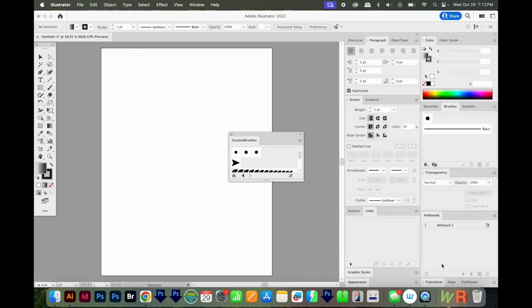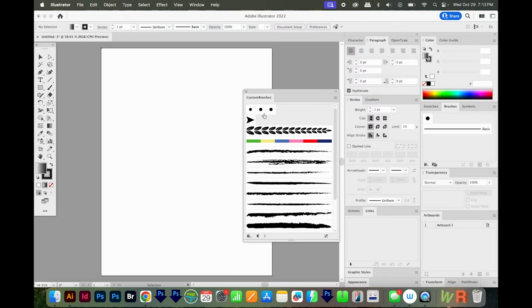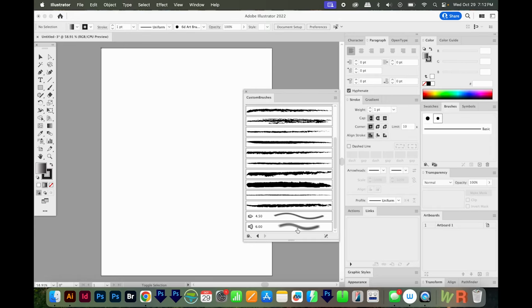We'll open those, and they'll show up in their own little panel. So I'm going to click on the first one, go all the way to the end, hold shift and click on the last one to select them all. And then I'll click on the flyout and choose Add to Brushes. That'll put all of them in my normal brushes panel. And then I can X out of this extra panel.